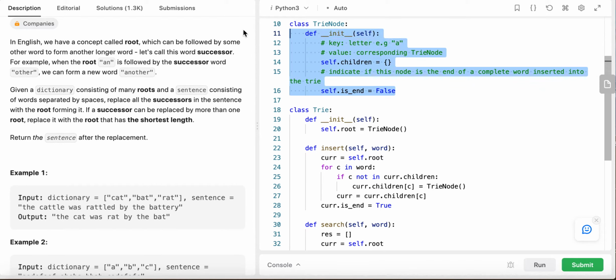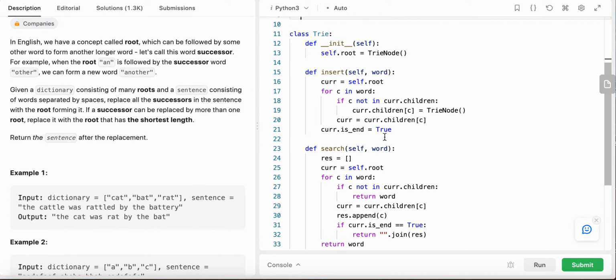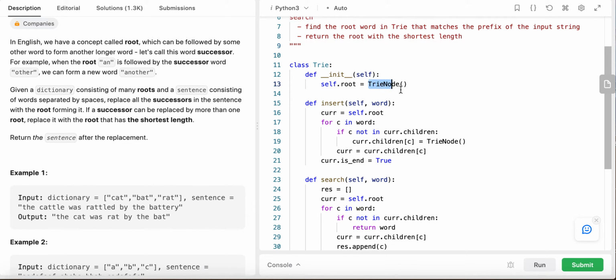So let me delete this trie node. For this trie, the root is just an empty dictionary, and the current is still assigned from self.root.